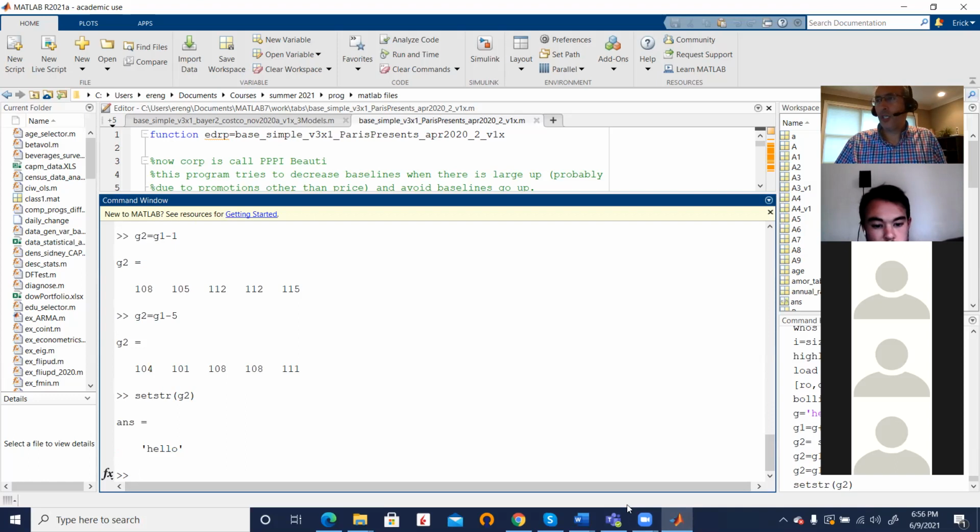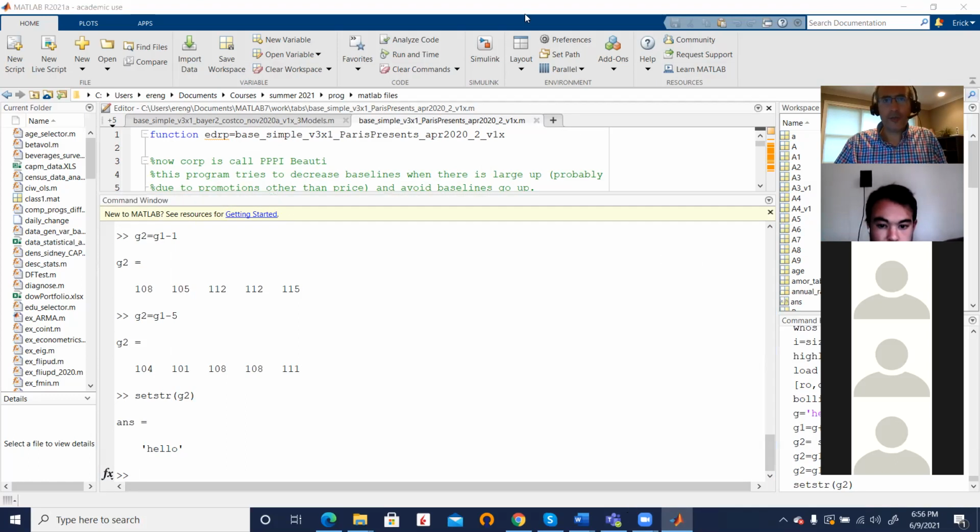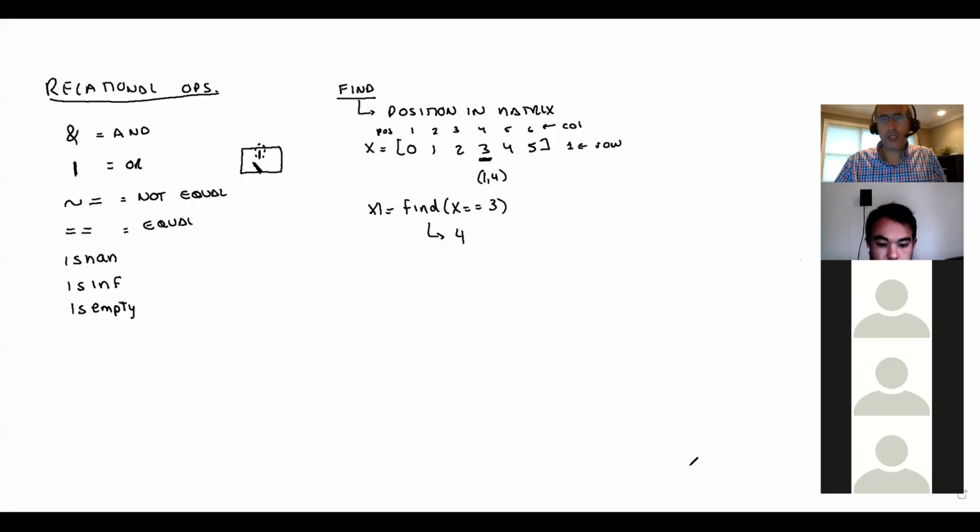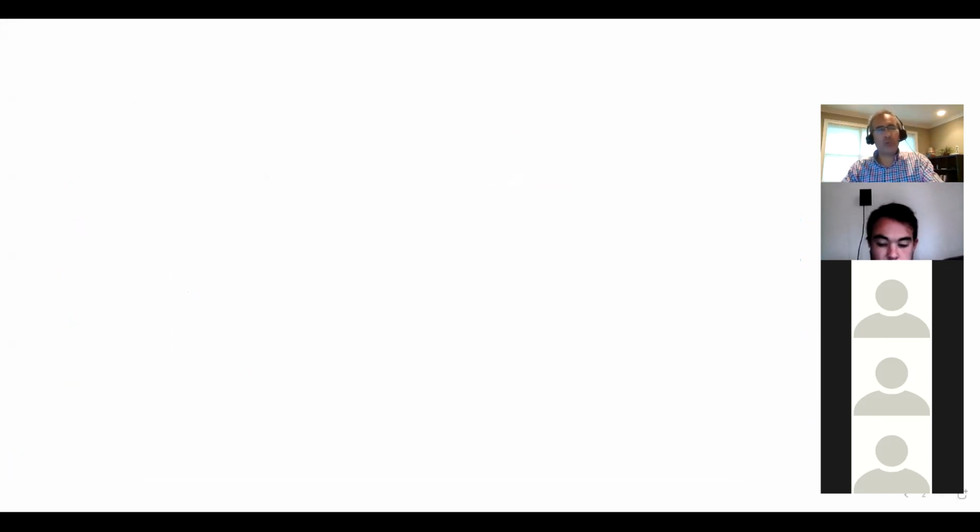move into M code. Okay, so let's start talking now about coding, programs, I mean. Now guys, what we have been doing is working in the command window, right? Once you close MATLAB, you have the memory, but you don't have the line of command. It's very tricky to work on the command window if you want to do a program. The command window is more for testing and for running, right? The way in which we create programs is called an M file.